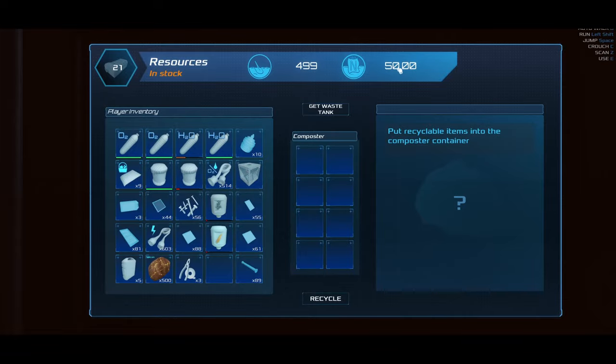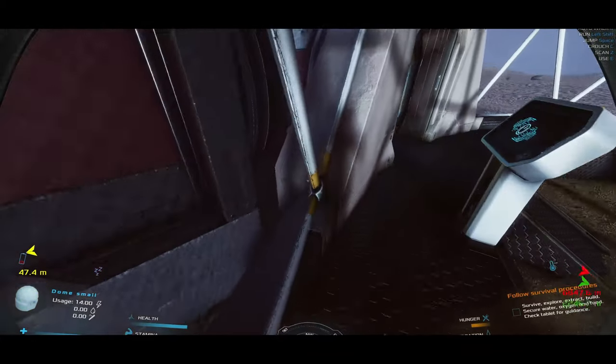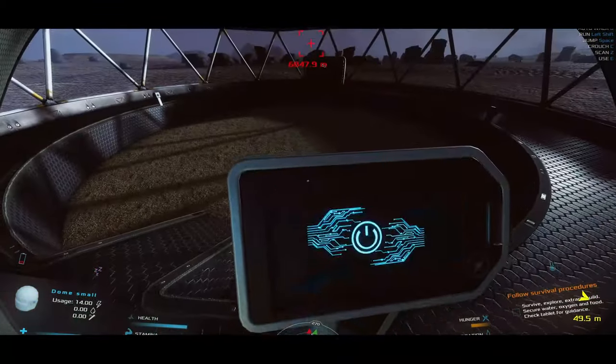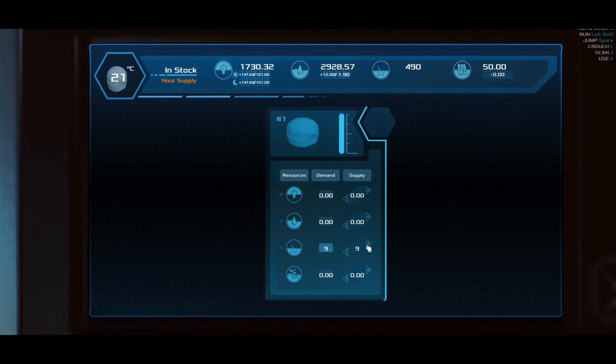So we got 50 in here as well. Perfect. All right, so we've got soil here. We need to make sure that if we want to plant 4 trees, then we need 4 lots of 9. So we need 36 on that.